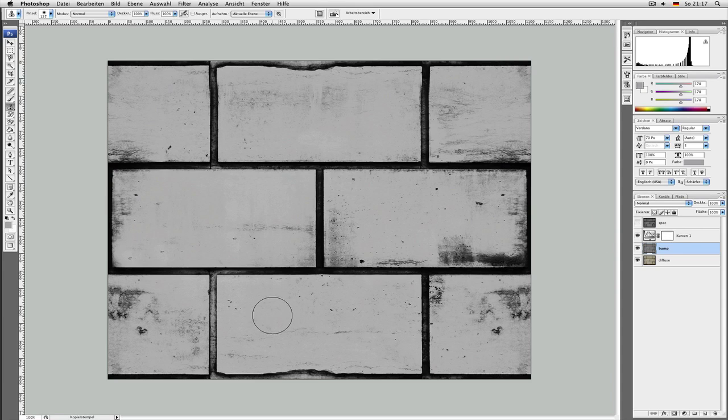Of course, we should darken this part here, so let's just copy one that's working fine. Maybe this one. Just use the rectangle tool and steal it from there.